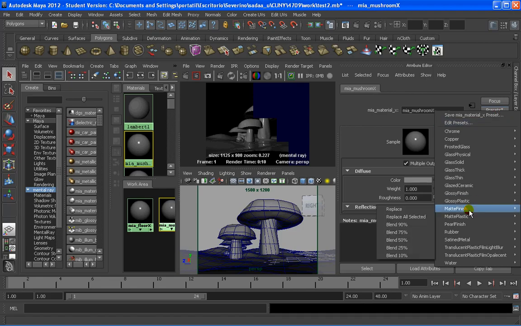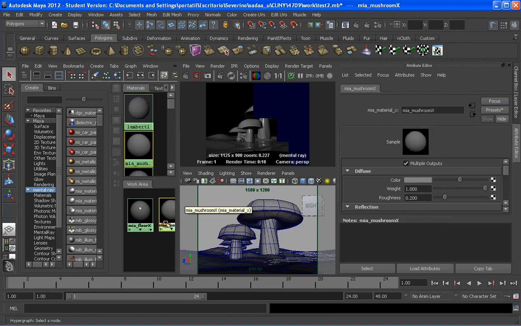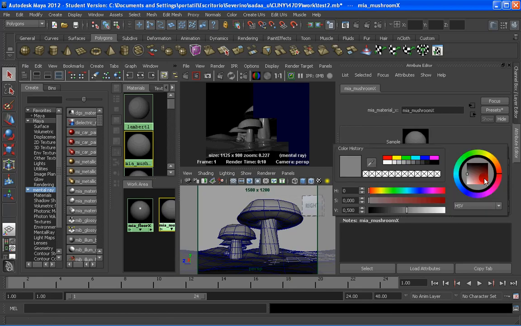I'm thinking of a matte finish for the mushrooms, and immediately it changes, it doesn't have that shiny attitude. We can also change the color to something more dirt-like, with a lot of saturation, for example.